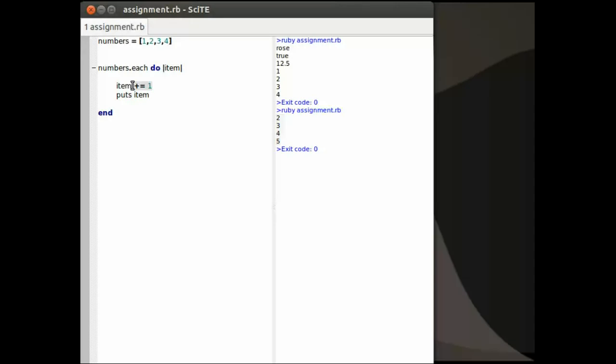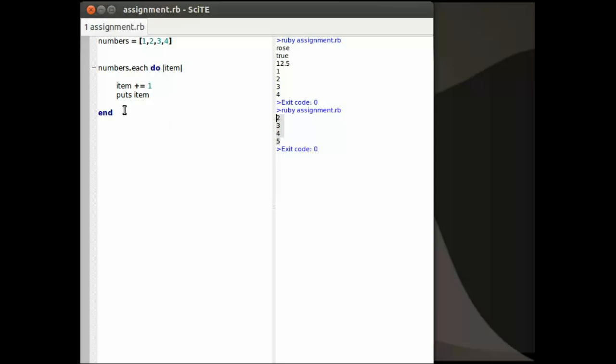It adds 1 to each item, each element, and then it prints it out, 2, 3, 4. So each will evaluate the block with each array and will return the original array and not the calculated one. So here I actually have put as item, and that is why it prints out each element.